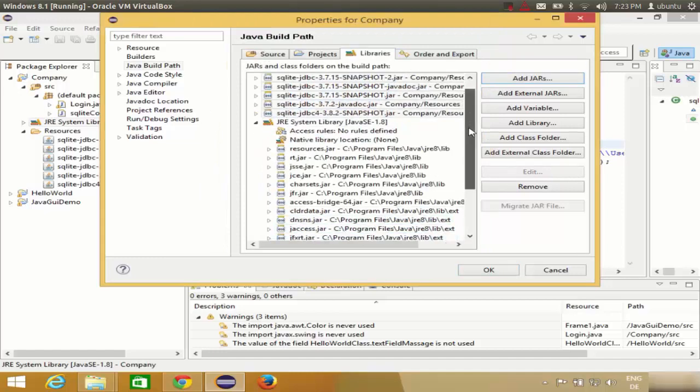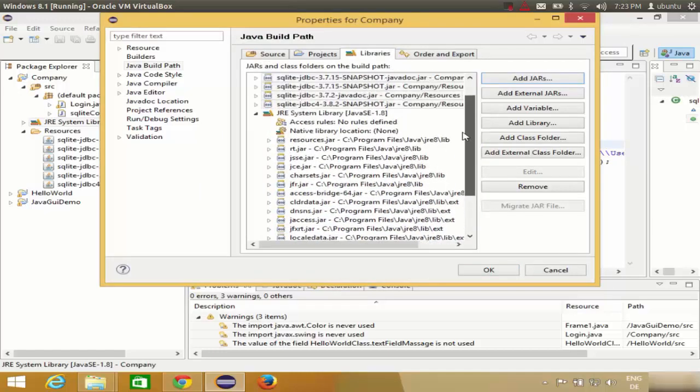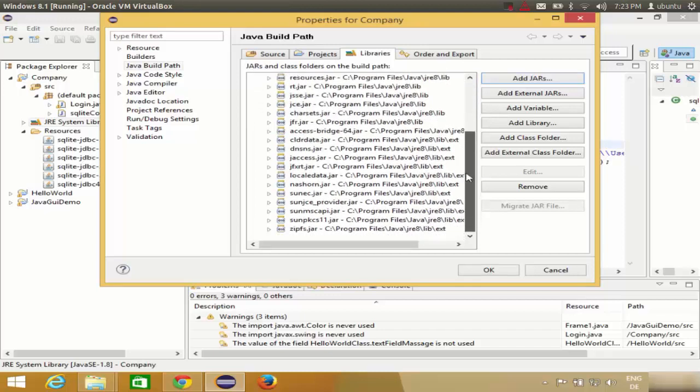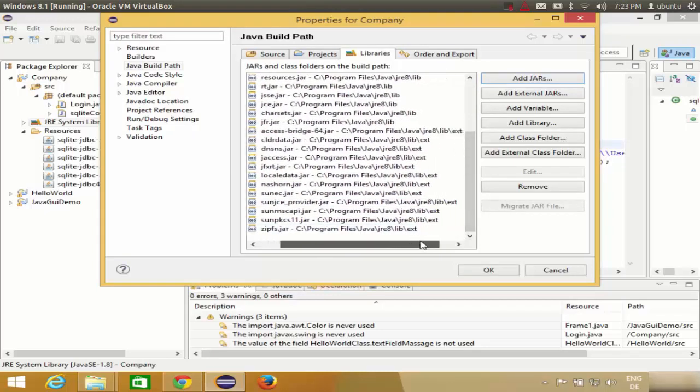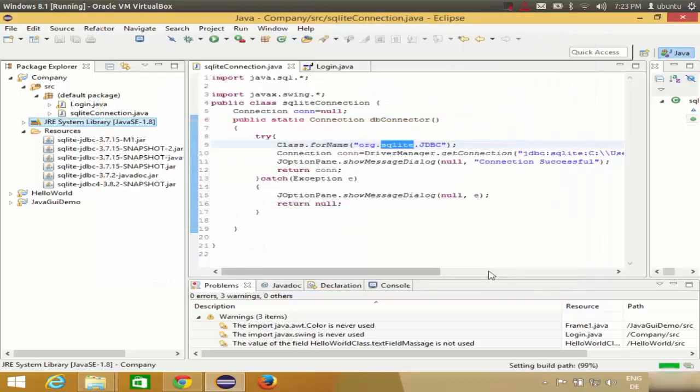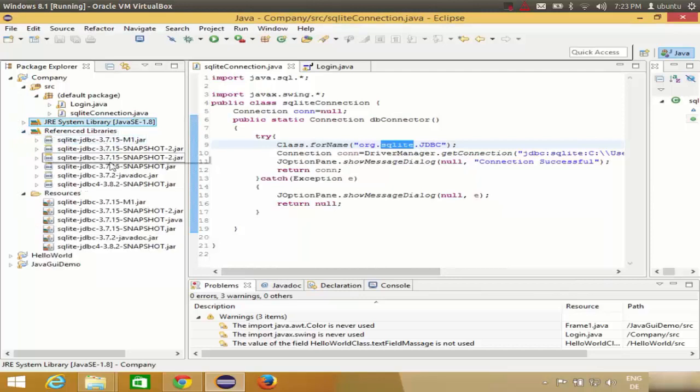Once I have done that, let me see if they are there or not. I think they will be added in here, these files, you see. So I will click OK, and now these files are here, in Referenced Libraries. So you will be able to see them here.